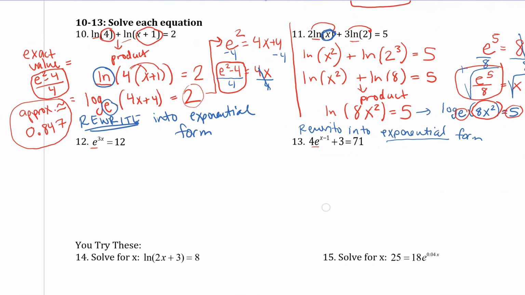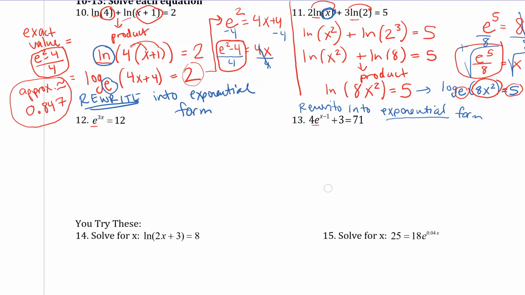Okay, so that was solving equations that contained an ln in them, a natural log. Now we're going to use the natural log to solve equations that have a base e. So this one's kind of already ready to go. It's got a base to a power equaling a number that doesn't have a common base with e.